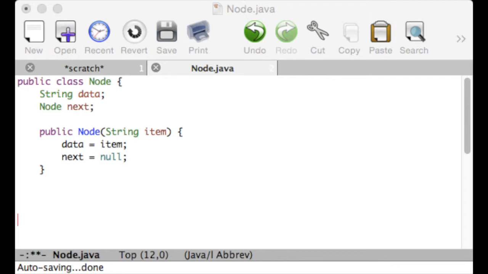The content of the variable is a reference to the object. Informally, we can call this reference a pointer. The only other part of the definition of class node is its constructor, which has a single parameter of type string and which sets the data field to that string and the next field to null. Actually, there will be one other method for node, but I'll get to that in a couple of minutes.